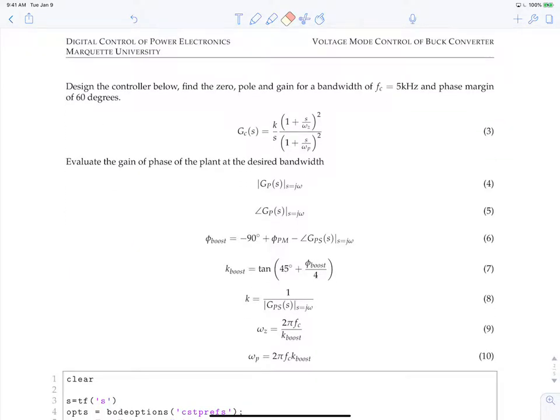So in the K-factor approach here, we are going to use this controller here, which has essentially got an integrator. Our integrator is this K by S. And we have two poles and two zeros, and they're at the same spot. And remember, I talked about this in a previous section. Essentially, what we're going to do with the K-factor approach is move these poles and zeros in and out until we get the right amount of phase boost. Once we have that, we'll solve for the right amount of K gain to make the open loop transfer function cross over at the bandwidth in which we desire.